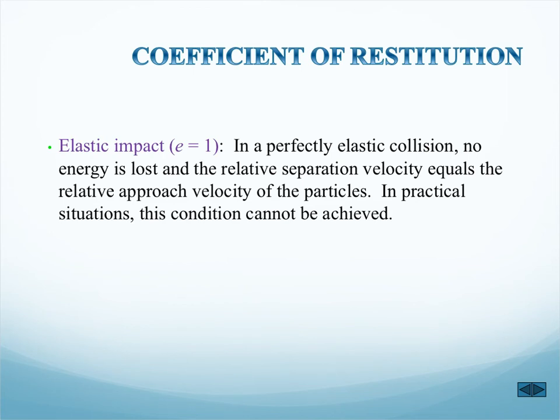Now, something interesting is, what does the value of the coefficient of restitution mean? For example, if it's equal to 1, we have a perfectly elastic collision, which, from what you know, might mean to you a conservation of kinetic energy. We talked about elastic collisions in general physics, and that's exactly what it means. If you assume the kinetic energy is conserved in the collision, you would find a coefficient of restitution of 1. This isn't really a realistic situation, but we can approximate it.